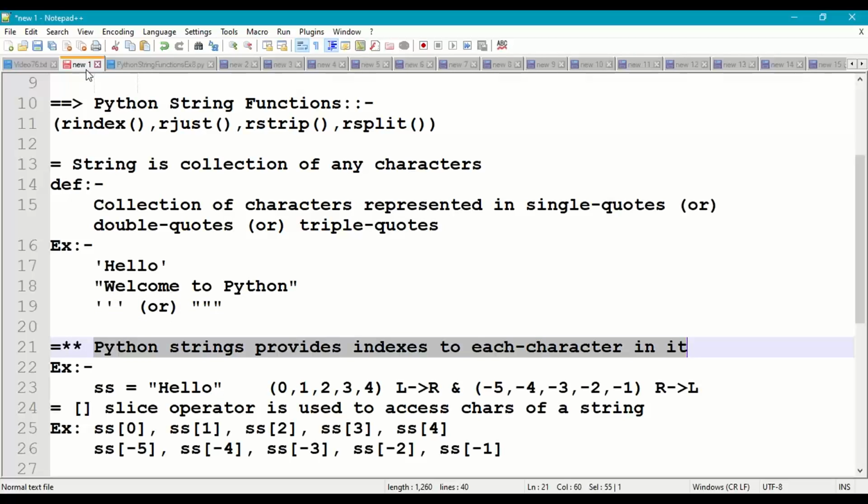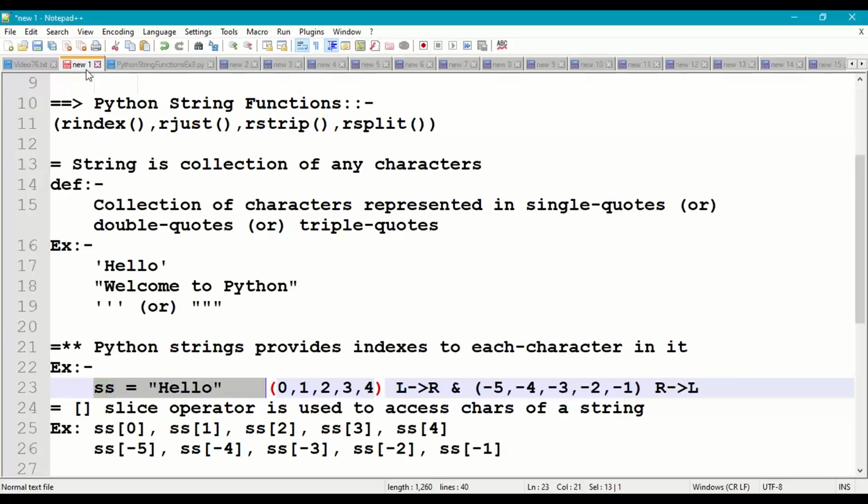Now coming to string indexes. For each and every character of a string, we have indexes, and these indexes are 0 to n minus 1. For example, ss = "HELLO". The indexes are 0, 1, 2, 3, 4 from left to right, and minus 5, minus 4, minus 3, minus 2, minus 1 from right to left.